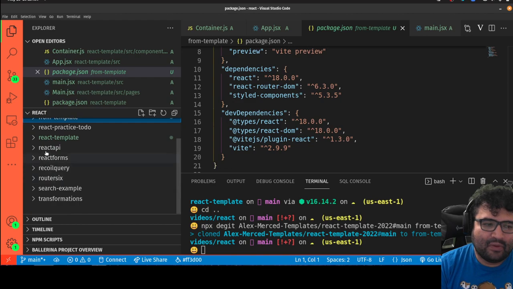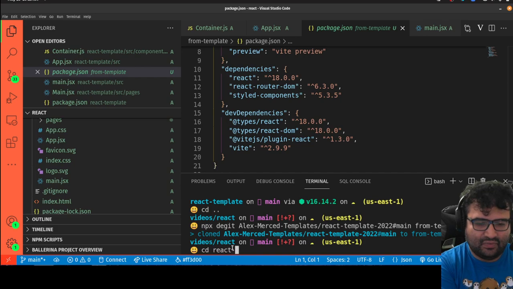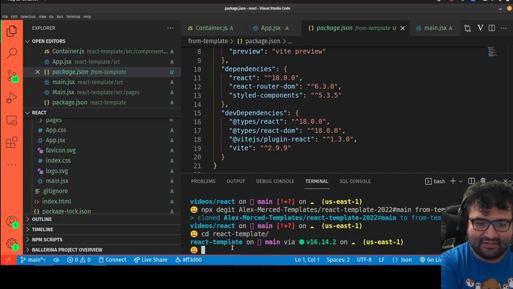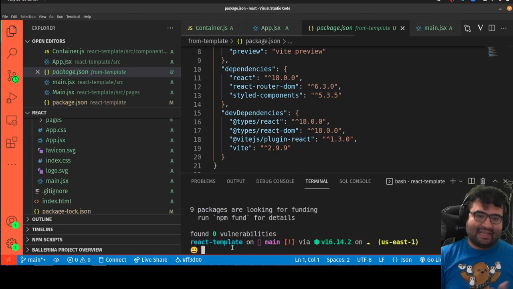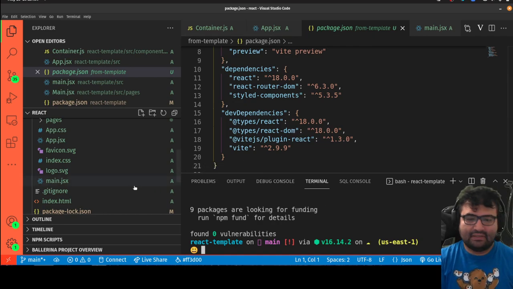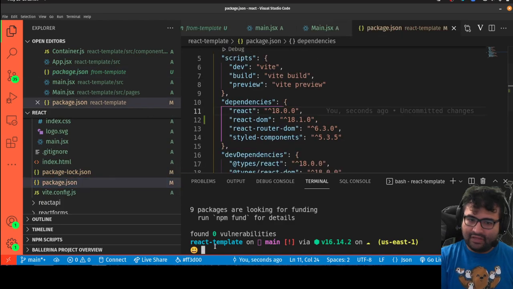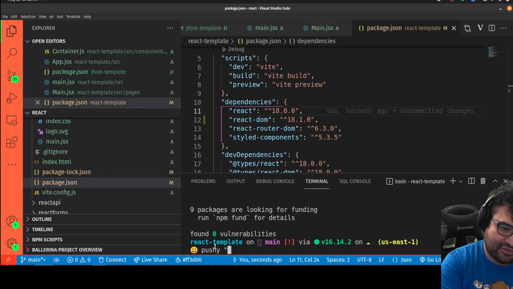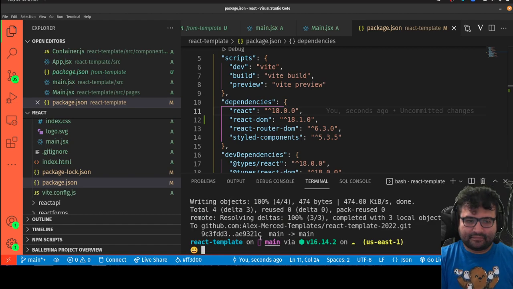Okay. Let me go back there and fix that. So let me go back to the React template. cd react dash template. And let me go back and install React DOM because that's necessary. What I wanted to remove was React Router, but I accidentally removed React DOM. Okay, so let me go back to that package.json. Okay, good. And then let me just update. I have a little script to quickly update repos. Update origin main. Okay, now that's updated. So now next time I clone a project, that'll be working.